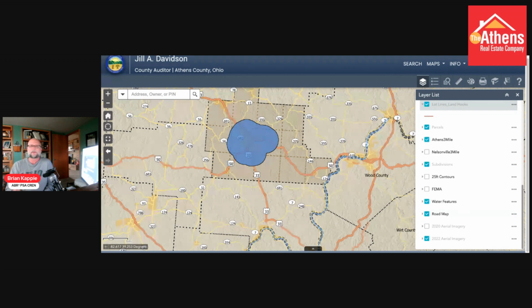Also, just a little tidbit before I leave. If you are looking into buying a residential property inside one of the pre-existing developments in Athens County, more often than not, these will have different kinds of deed restrictions, okay?